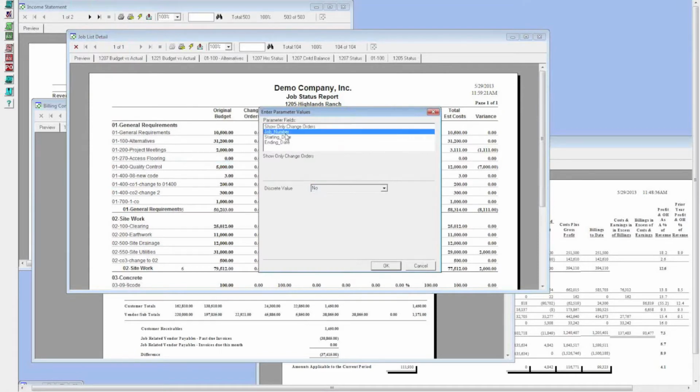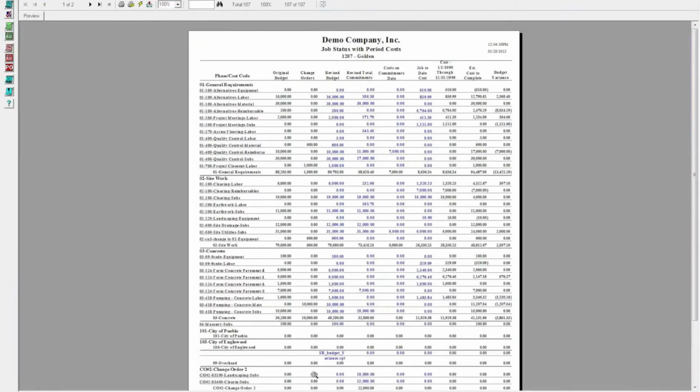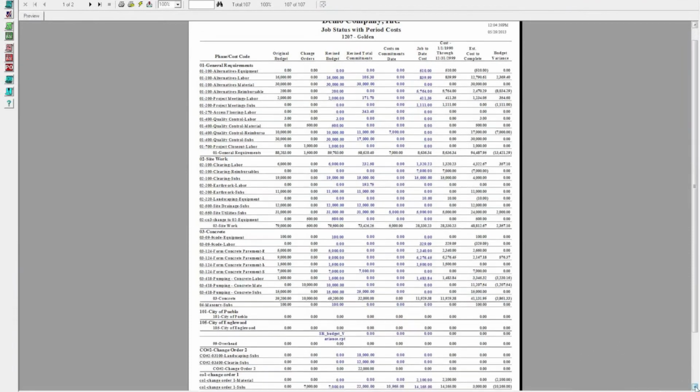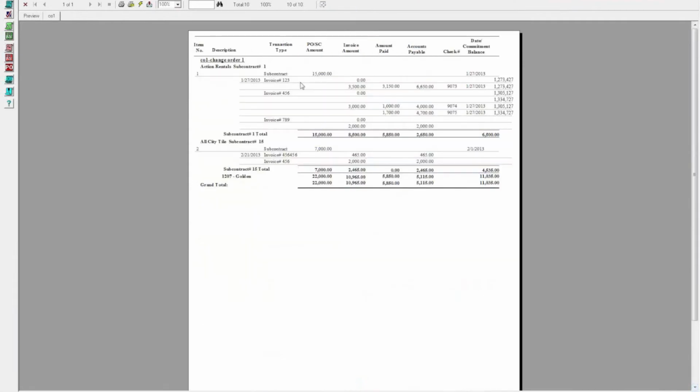So if we come over here and pull up one of the job status reports, you'll see that there are on-demand sub-reports on this report. So here's a status report with on-demand sub-reports. Okay, so if we come down here to this change order, change order number 1, the 22,000, click on it, we get some of the same information we looked at before.